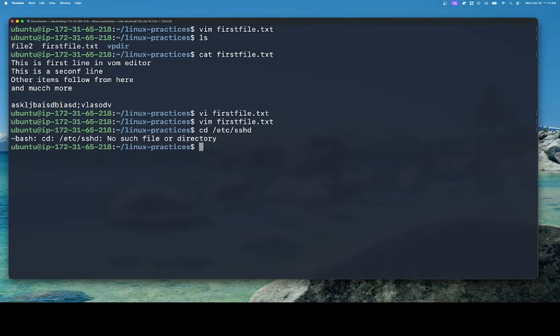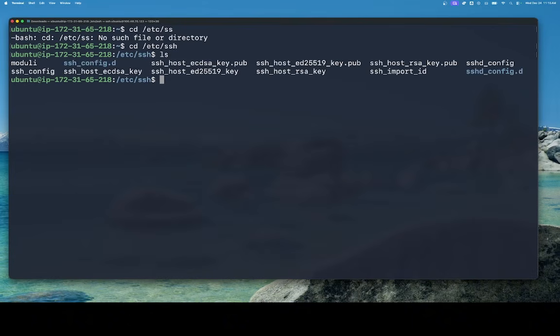It's sshd. Okay, the file I'm looking for is in /etc/ssh. ls.